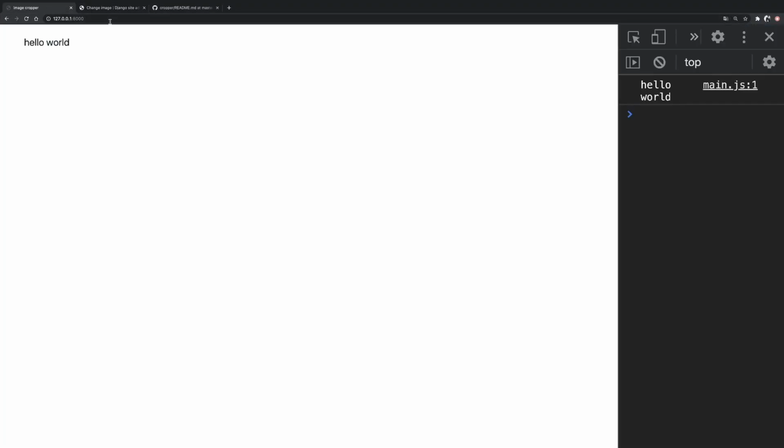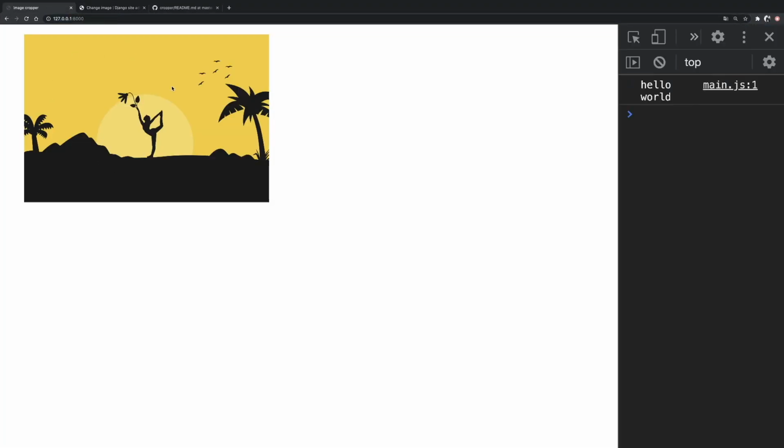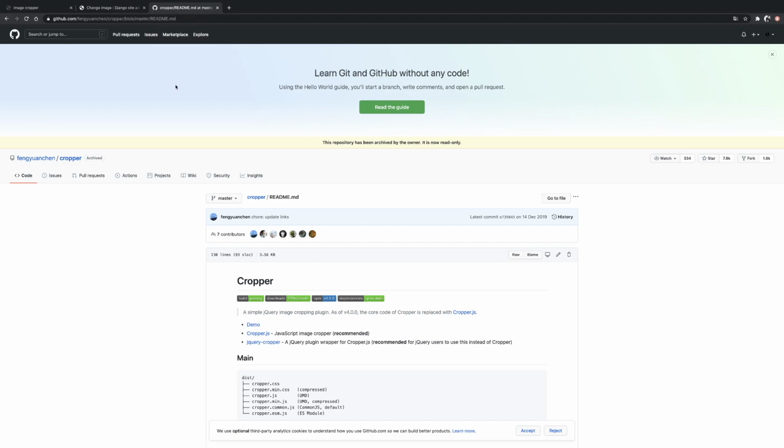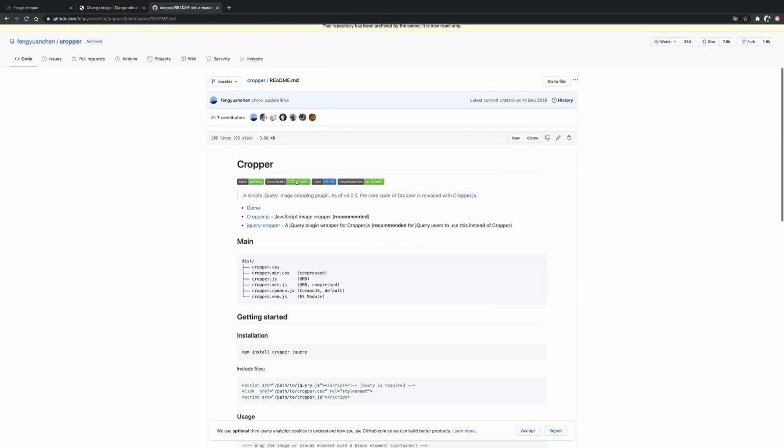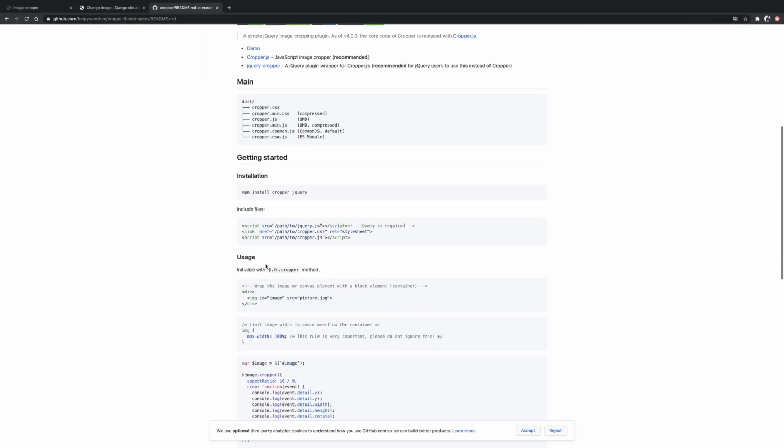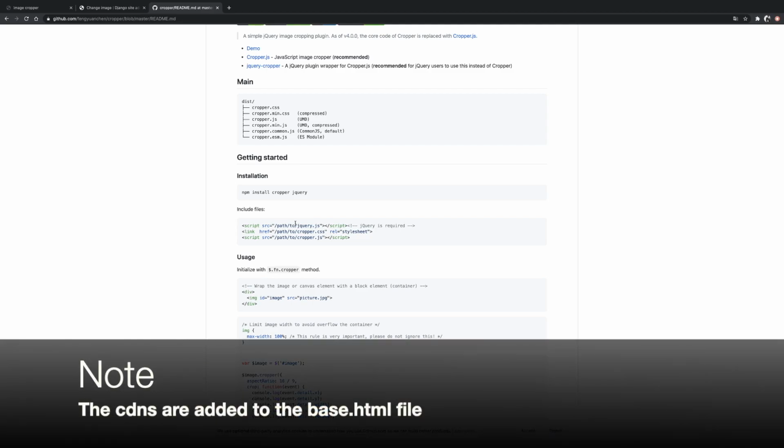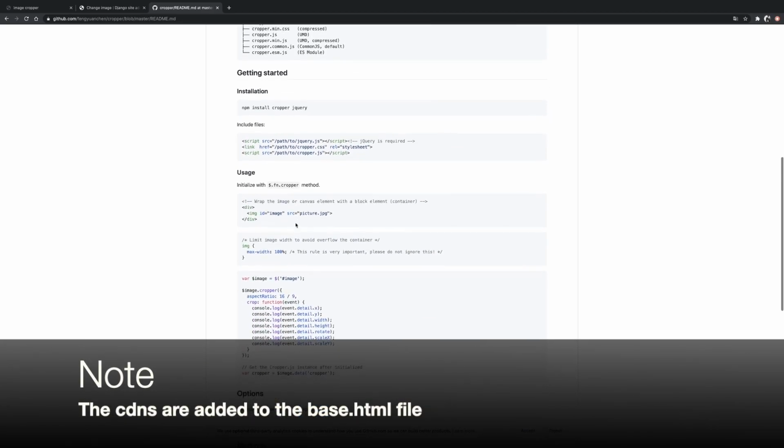All right. So yeah, let's see how this works. I'm going to go to our page, refresh, and here is our image. Okay, so right now everything is working. So let's take a look at the cropper documentation. You don't need to worry about the installation part because the CDNs are provided already. So everything should be working.